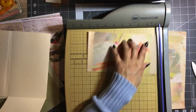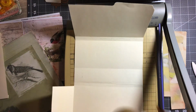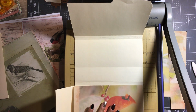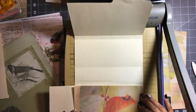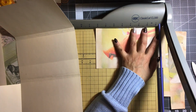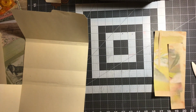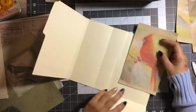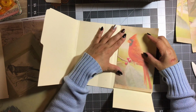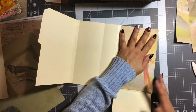Okay. And then it's 8 1/2. And this is 8 1/2, but we're going to have to cut it down just a bit. Let's see, I think I want to bring... I think I might need to trim a little extra off of that. Okay, let's put our pieces to the side. So if I line this up right here, okay, we've got a little overlap, just a smidge.